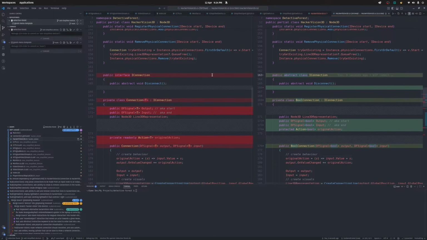Can I revert? I'm sure if I actually knew how to do git, I would be able to just revert this file. How do I revert one file? Oh, okay.